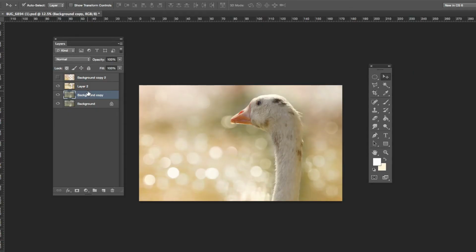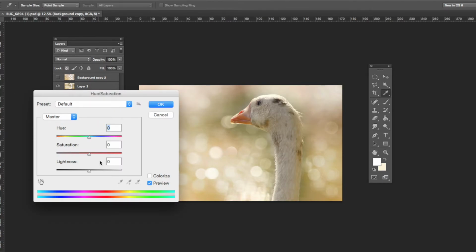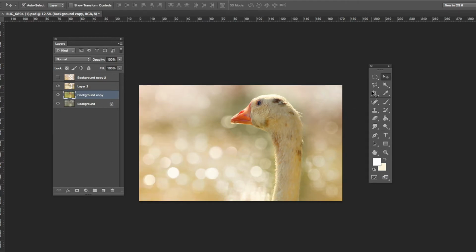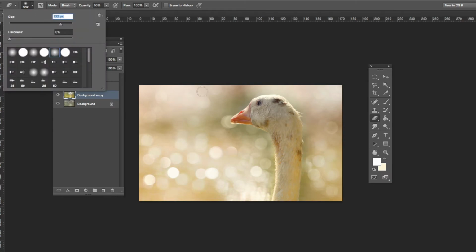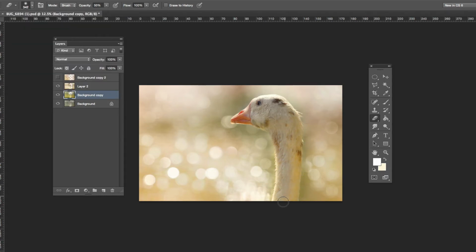I'm going to alter the saturation a little bit. I've just repeated the layer, so I'm going to bring that up there, and then, because I created the layer, I can now delete the bits that I don't like. So get rid of these bits of the duck that it's got too yellow, and leave in the bits that I like. I don't quite like that down there, and I like it there. So I can get rid of these here.